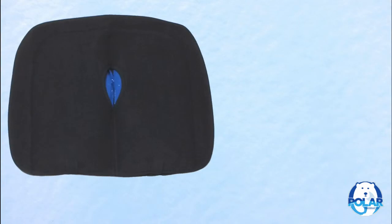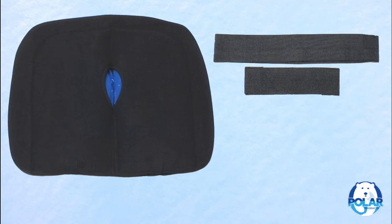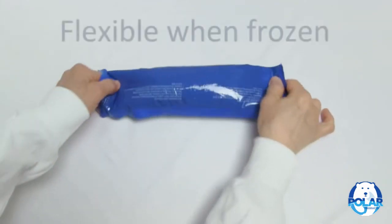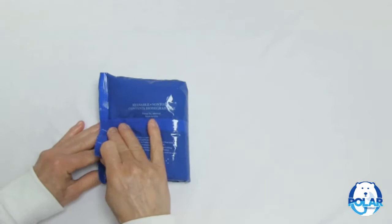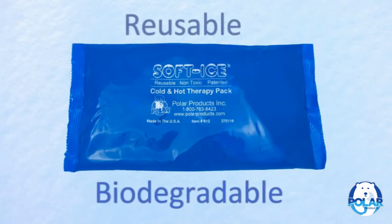This wrap includes one 3-inch by 40-inch elastic belt and one 3-inch by 10-inch elastic belt and two 6-inch by 12-inch soft ice packs. Soft ice packs are flexible when frozen, non-toxic, biodegradable, and reusable.